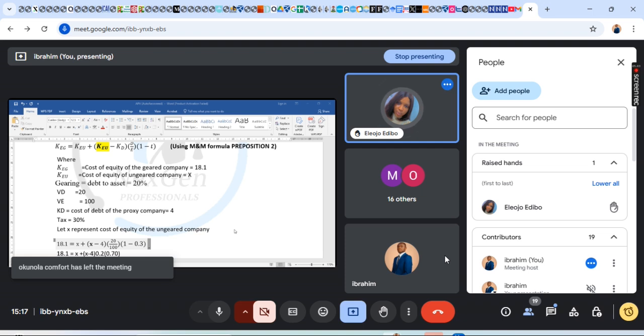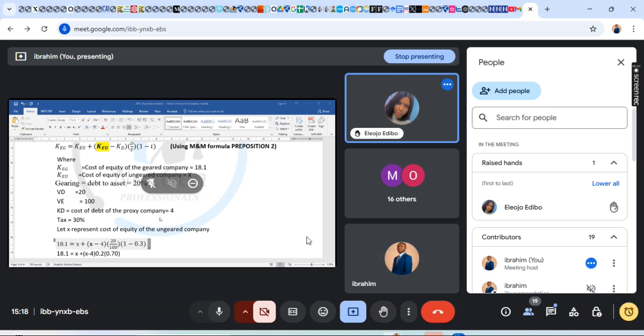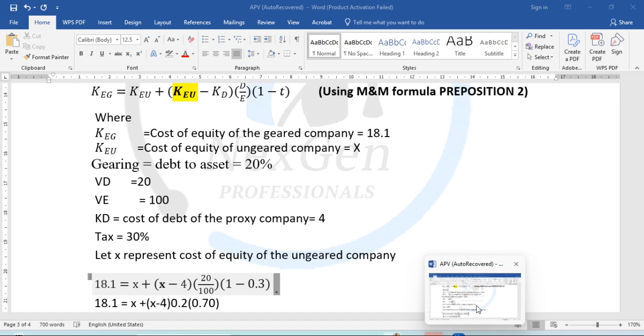After the cost of equity of 18.1%, they said there that something is risk-free, that risk-free rate or something. So my question is this: what is now the purpose of them stating that risk-free that they put there? What's the purpose in the question, linking it to the M&M theory?